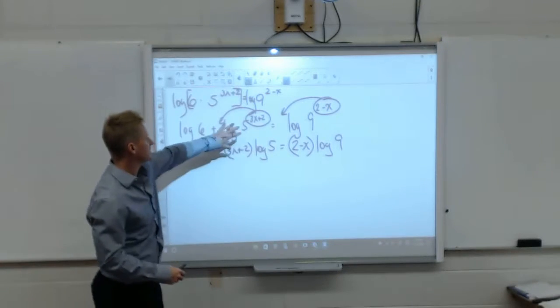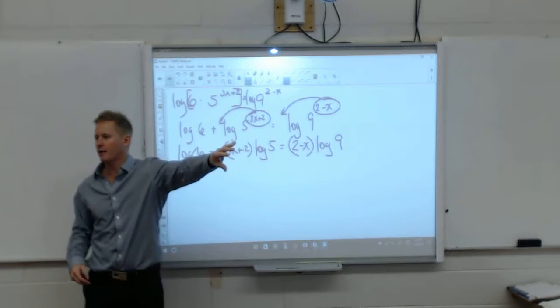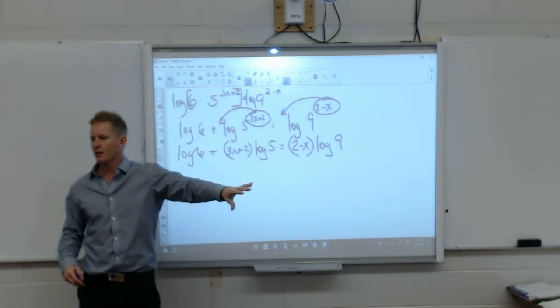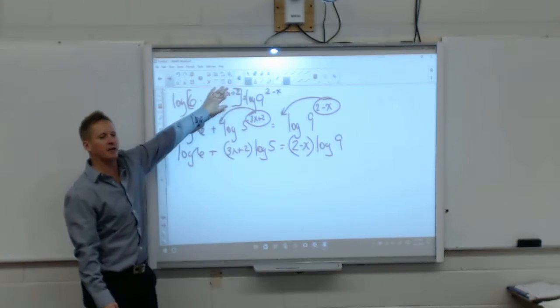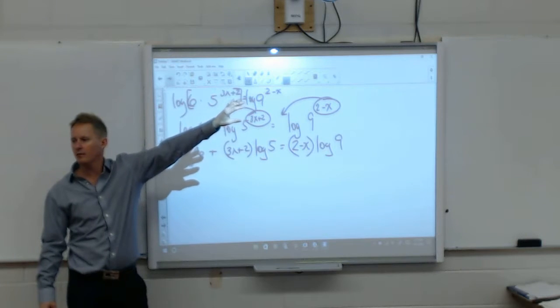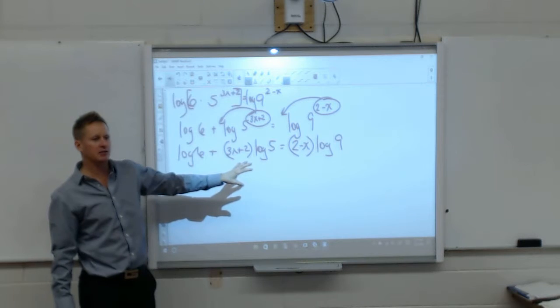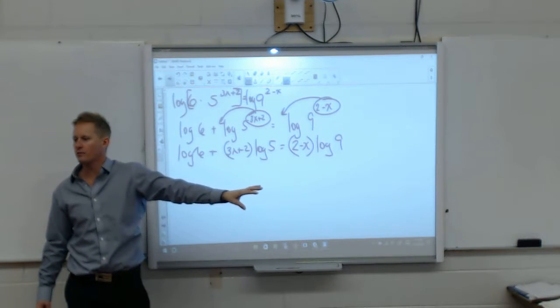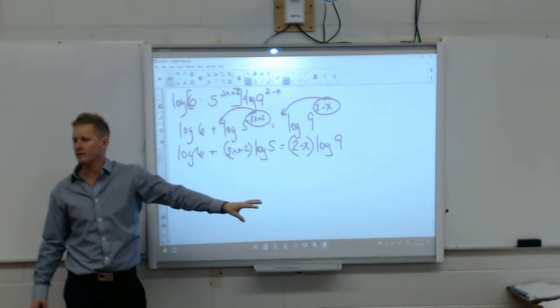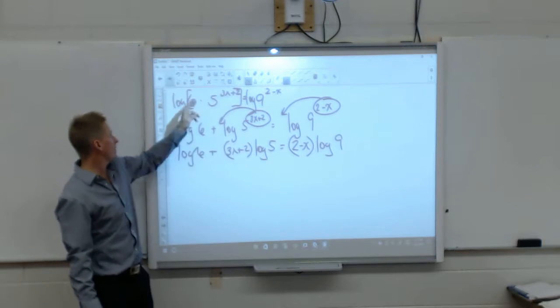But this is the reason that we are learning the rules today, the very basic rules. I need to be able to take a question that started with an exponent, in which the exponent was the variable, and manipulate it so that I can solve for it as not being the exponent. So that's what we worked on.